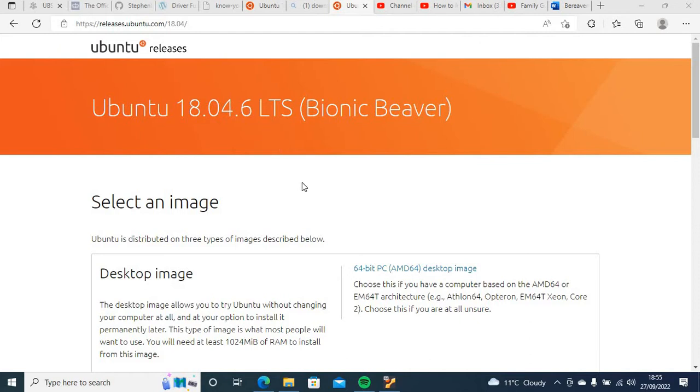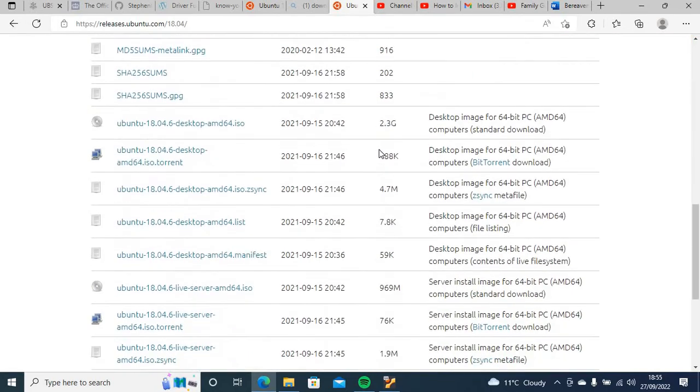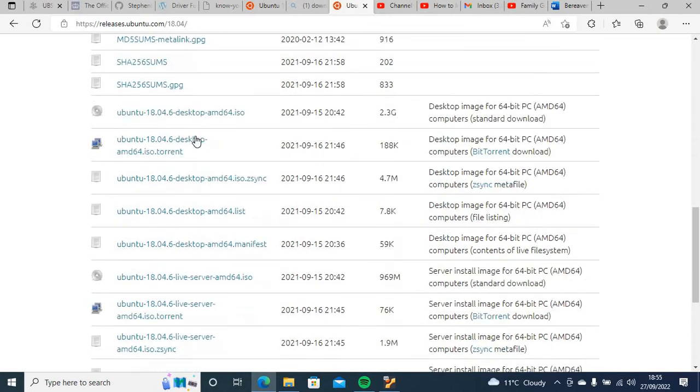release page. I'm going to put this link in the description so you can install the desktop image. The one I've downloaded is a 64-bit desktop image. If you scroll down, you will see different desktop images you can install.